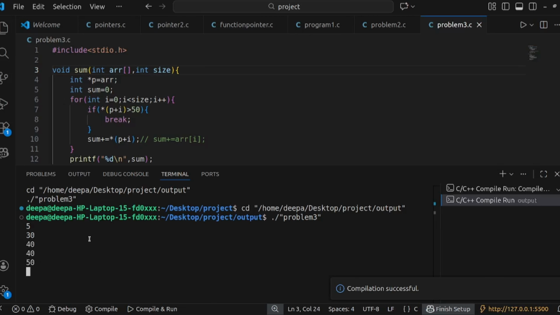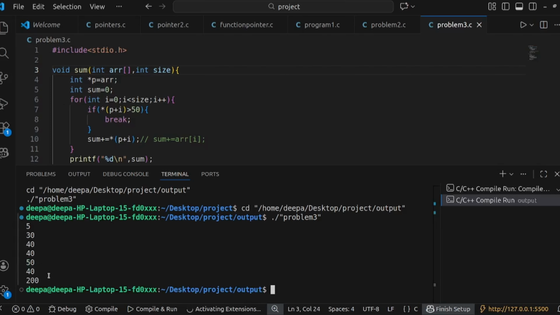Here the program will stop at the 50, right? So until that, what is our sum? 30, 70, 110. Here how are we getting 200? 30, then 70, then 110, then 50, then 40.